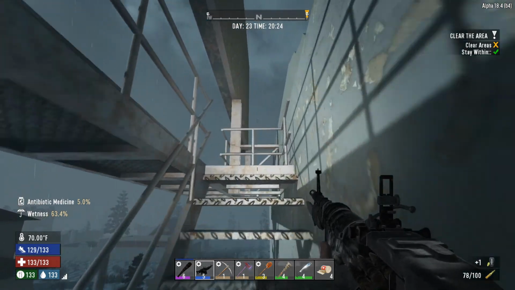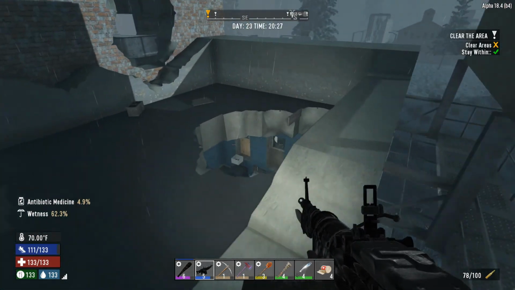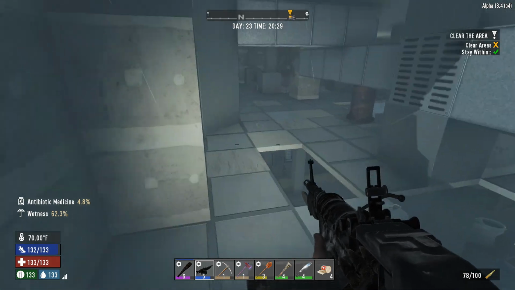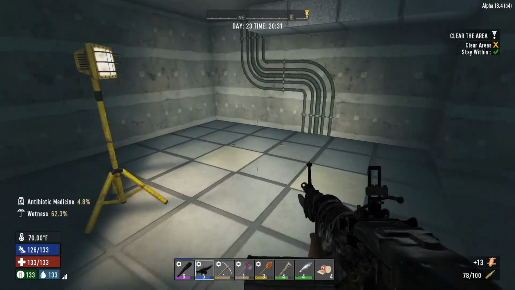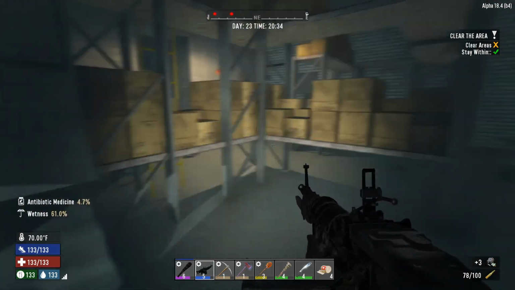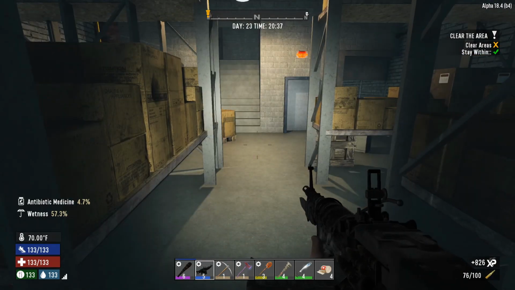Alright. What's up here? Hate that. It's like some cheesy jump you gotta do. Alright. So we gotta go in here, and try not to fall, because there is end mines on the other side. Alright, we're in this side of the factory. Fall back.